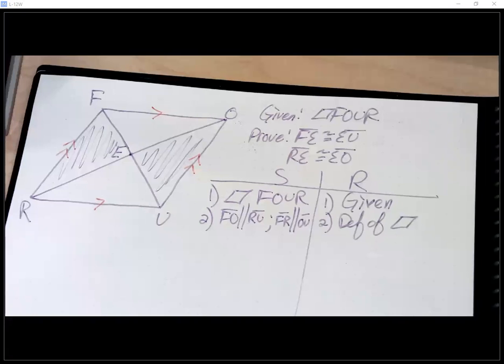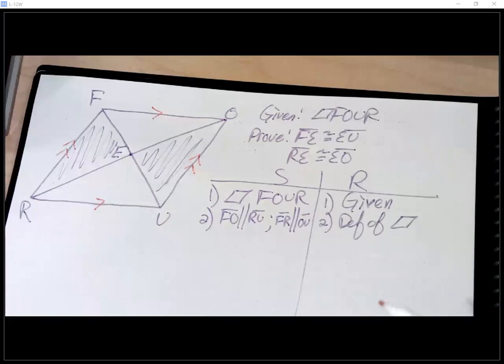Oh, okay. Well, let's see. Do I have enough to say that those triangles are congruent right now? Definitely not, because I don't have any sides congruent. I haven't said any angles are congruent. I haven't said anything. So what can I say for these two that I kind of shaded in? Carson?